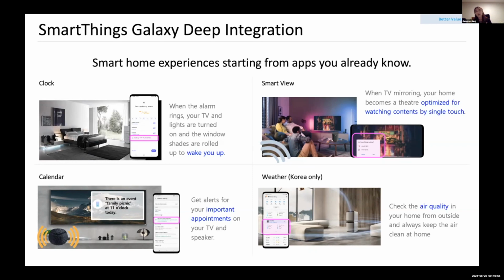In Korea, unfortunately, we have quite a few days, usually in the spring, with bad air pollution, so there's a dedicated space for air quality. If you have an air purifier connected to your SmartThings, we automatically show your indoor air quality there as well, so that you can check both outdoor and indoor air quality in the same place.